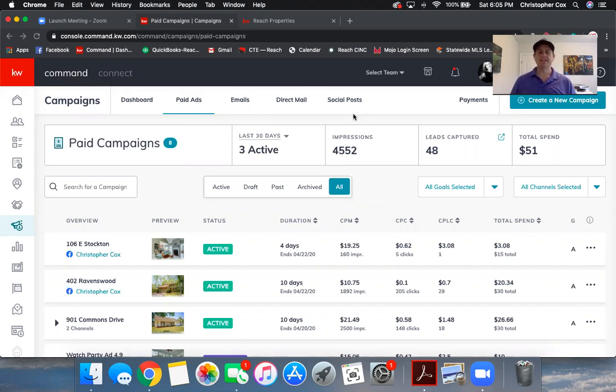What we're going to do with this campaign is create an image around some recently price reduced houses to induce people to register to your website so they can get the information for all of those price reduced houses in the area. And again, this is just an example of one that you can run. I'm sure there are a lot more creative people out there than me, and they can even get a better call to action than what we have here.